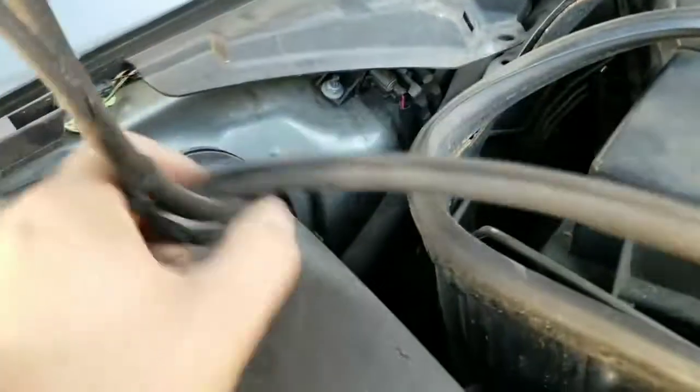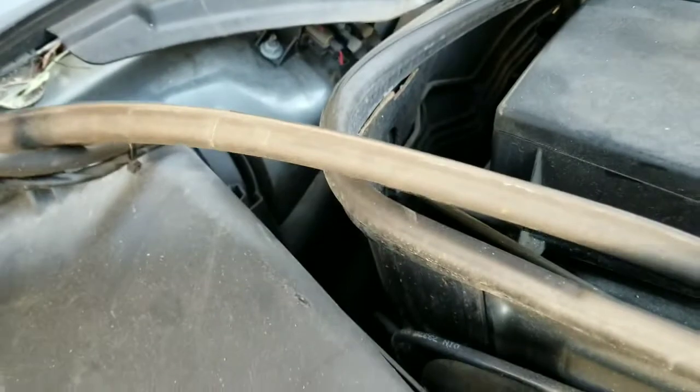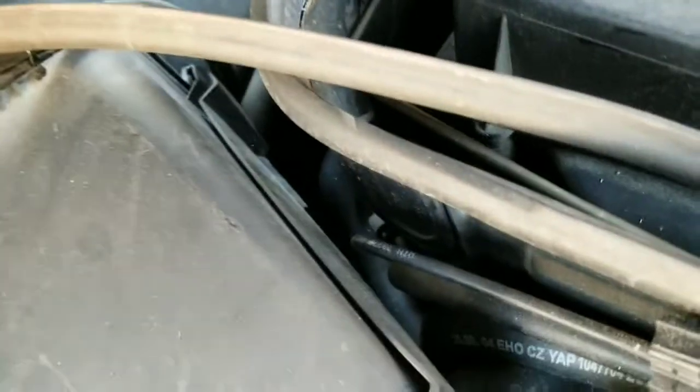To get a new one. Looks terrible. Okay, let's put this out of the way. See that? I pushed it out. Oh, that's bad. There you go.